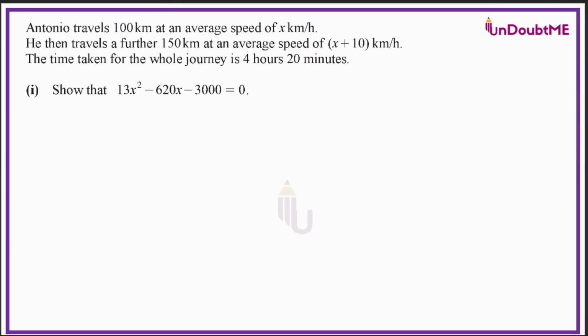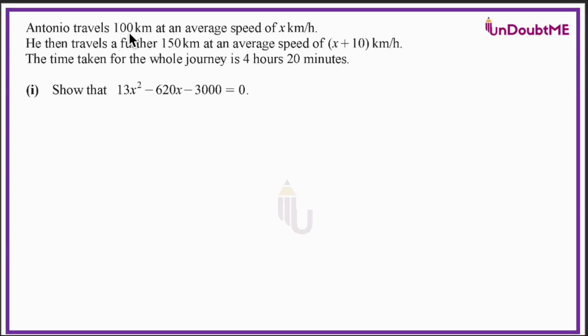Hello everyone. So here we are back with another question from our past paper series. Now in this question we have to deal with speed, distance, time, and then ultimately create a quadratic equation. So indirectly this is a question of quadratic, but we have to use speed is equal to distance over time as well. Okay, so let us see how to deal with this.